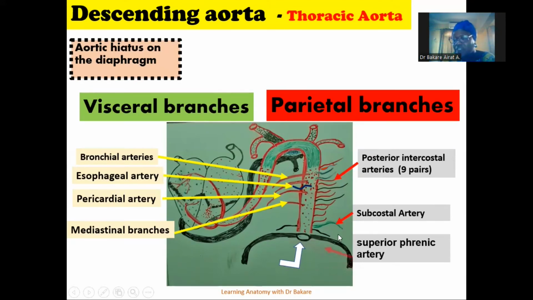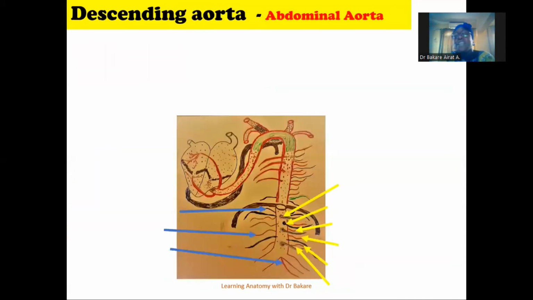Then we have the superior phrenic artery. This superior phrenic artery supplies the upper part of the diaphragm. Phrenic means diaphragm. So if we have a superior phrenic artery, definitely we should have an inferior phrenic artery. That is the way it is established in anatomy. So let's look forward to this as we go further. Definitely the inferior phrenic artery will be seen as a branch of the abdominal aorta. So let's go further to also unfold the different branches of the abdominal aorta. For the abdominal aorta, we already said there is a region of the descending aorta that passes through the abdomen, and it also has its own branches.